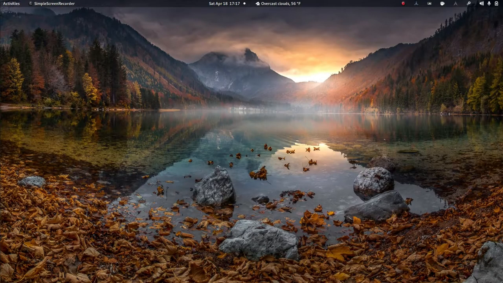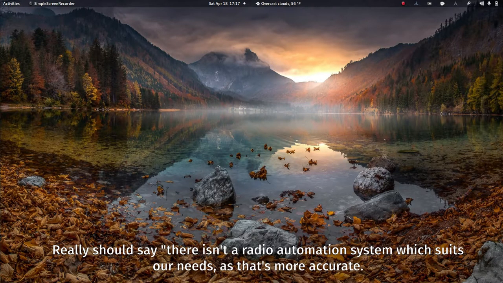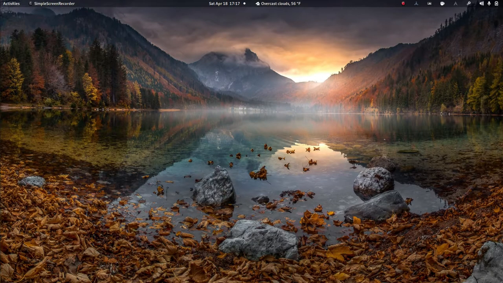So it's 2016 or 2017. And Radio Tacoma has just started, and they want to start transmitting, and they've got everything in place, but they don't have a way to play audio. There's no open source radio automation system, so I had to write one right away. So I did, and I've been working on it a little bit on and off for a few years, but I'm a little embarrassed by it because I wrote it in PHP.